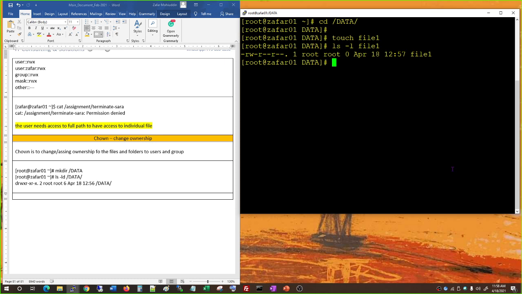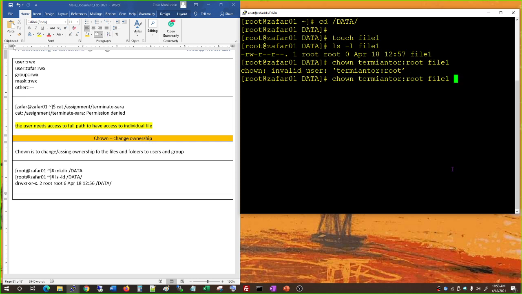So what I'll do is change the ownership of the file to terminator. chown terminator, and then I'm going to keep the file group ownership as is, so I'm going to keep it root, and then the file name. Okay, if you are doing it to the individual file, then we don't have to do this.